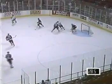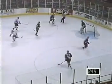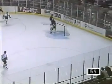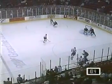Left side, Bonk for the Thunder. Left circle. Shot blocked by Dubois. Rolls to Derek Mayer. 23 seconds left. Knights are on the power play. They lead it 6-3. They'll even the current road trip at 1-1 and their road record for the year at 2-2-1. And they'll take the edge in the season series over the Thunder.